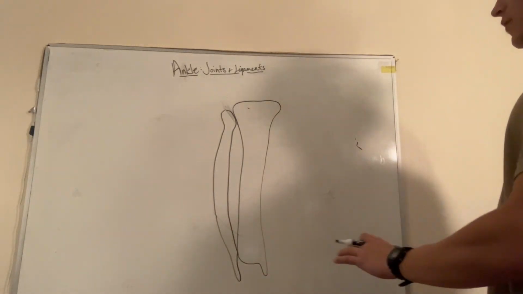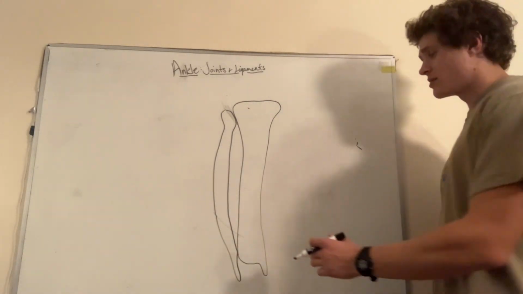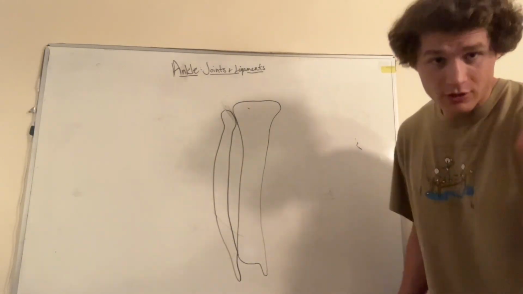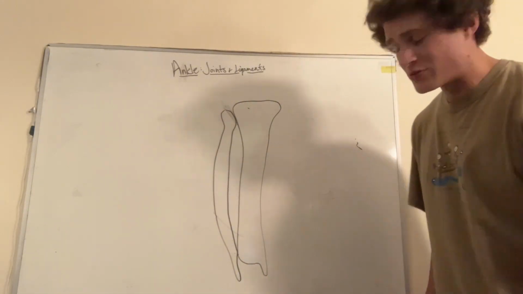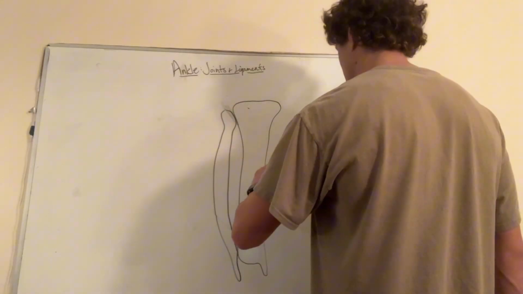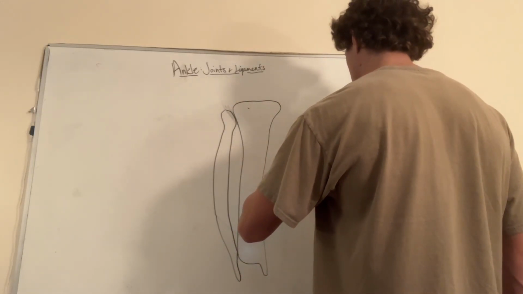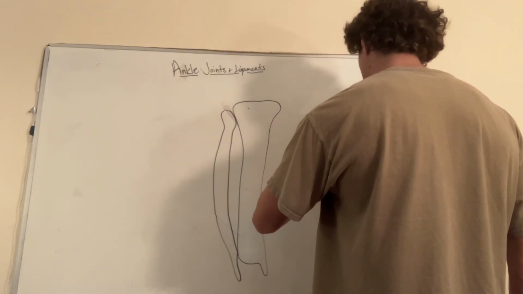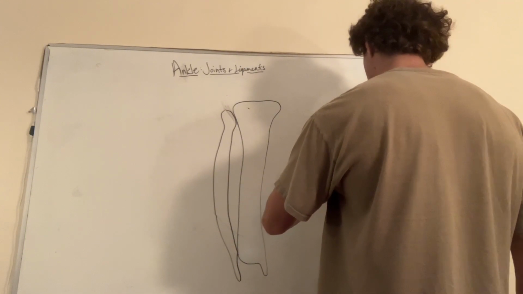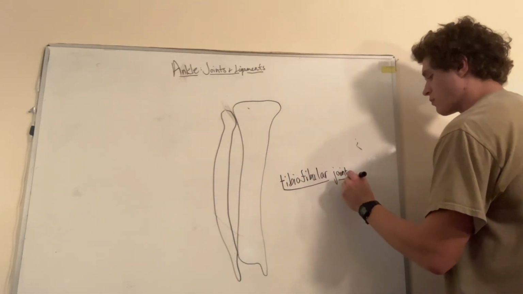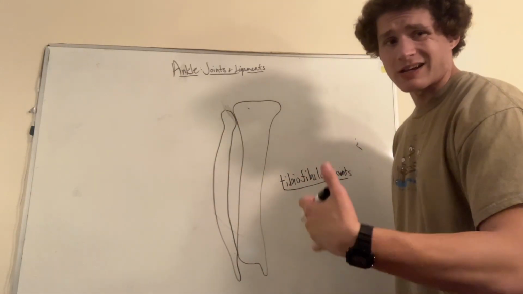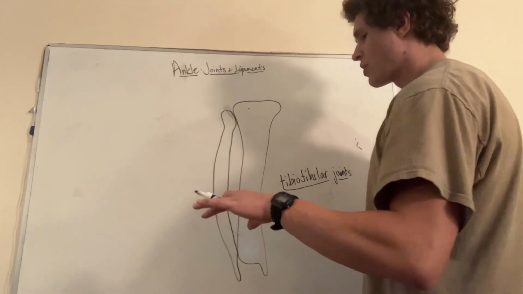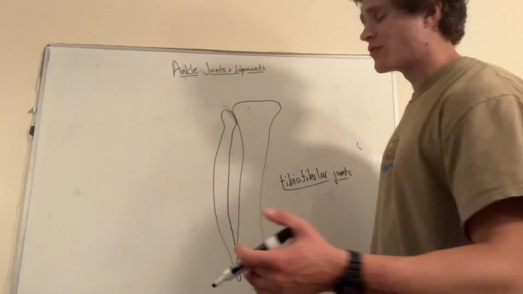So the first joint that we're going to talk about is the tibiofibular joint. You're probably wondering, Christian, where's the joint at? Remember, a joint is always just an interface between any two bones. The tibiofibular joint, as you'll see with your forearm as well, is kind of a homologue to the upper body in a way, where there's a proximal and a distal tibiofibular joint.